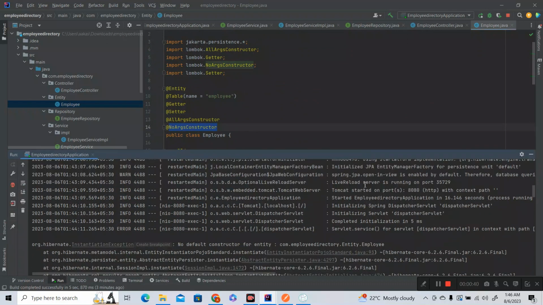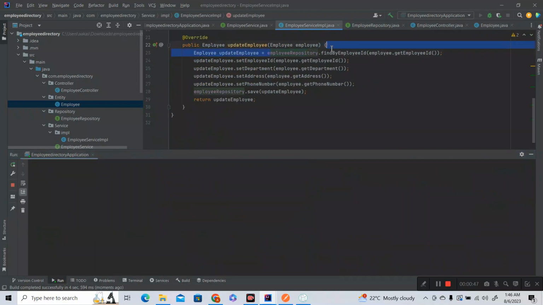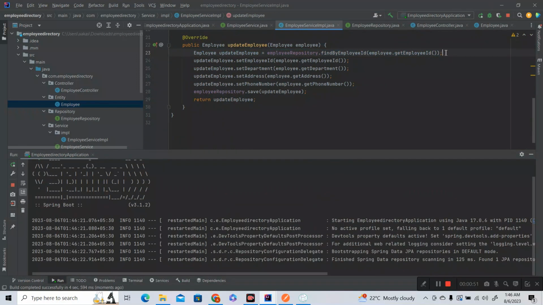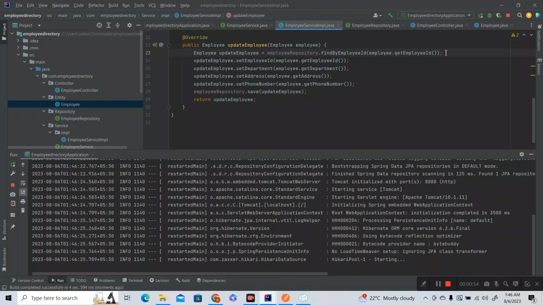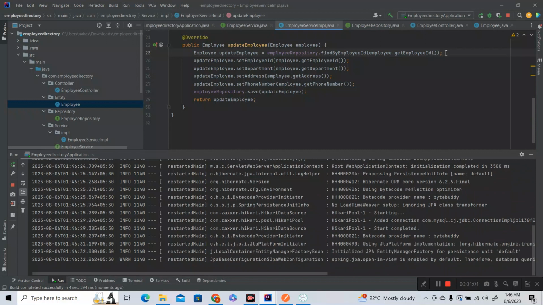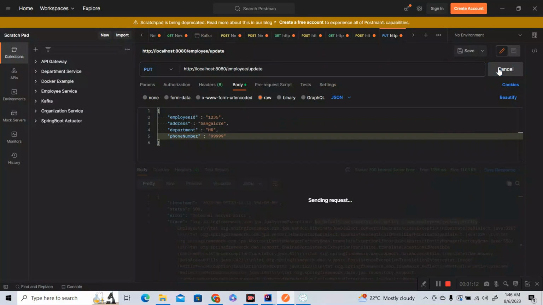Okay, because I think basically whenever you are using this employee repository find by employee ID method, it is trying to construct the employee entity using the default constructor, but we had the parameterized constructor, so I think that is why it threw that error. So yeah, that's why it is better to use a DTO object, because in that case you will have a default constructor and a parameterized constructor. So that should be it. So I think now it should work fine.